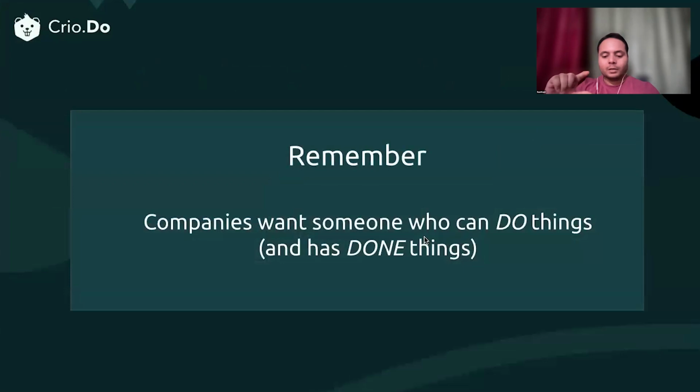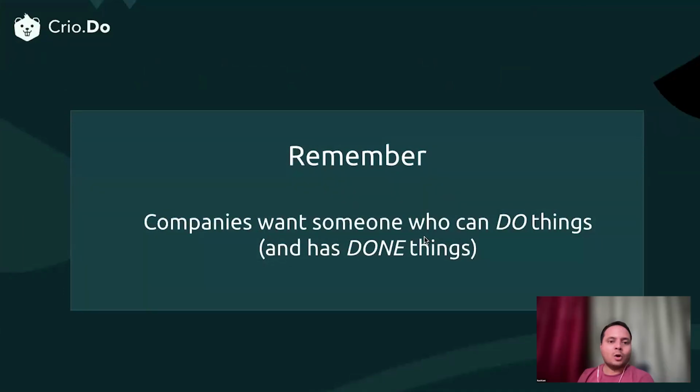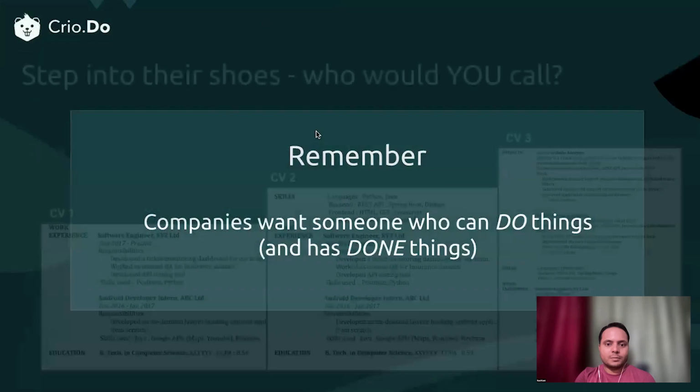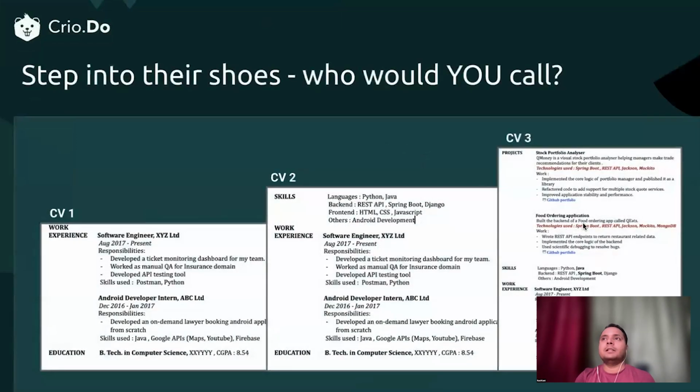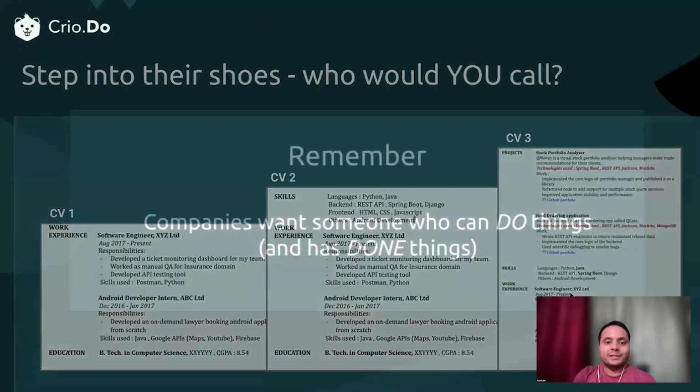And with that, the conclusion from that previous exercise is that companies want someone who can do things. And how do they develop that confidence? If someone has an experience of getting things done, which CV3 reflects very well. I can clearly see that the person not only has a history of getting the job done from his work experience, but is also able to carry out projects in different domains. So I am confident about his or her domain level exposure also. That is the confidence CV3 gives me.